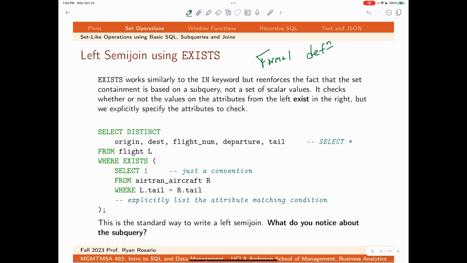I hate this definition, and I think a lot of people do, because it uses this really weird syntax. What it's saying is select the left-hand side columns from flight, the flight table, where certain rows exist. The rows that have to exist are rows where the tail on the left-hand side and the tail on the right-hand side are equal. So it's kind of like a join.